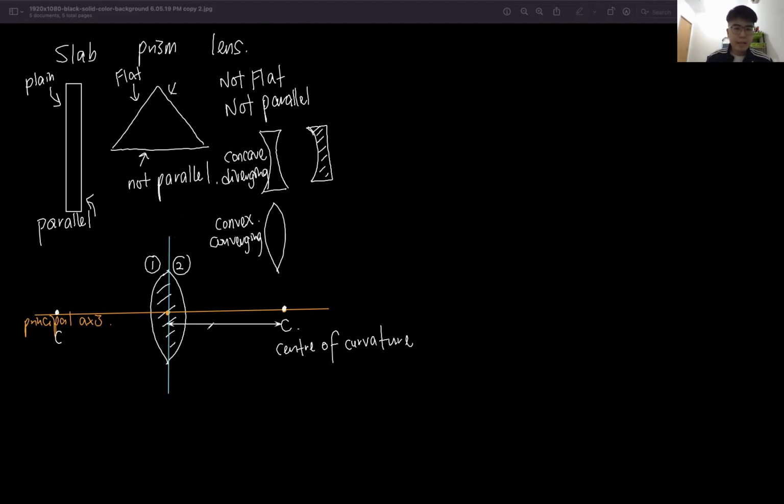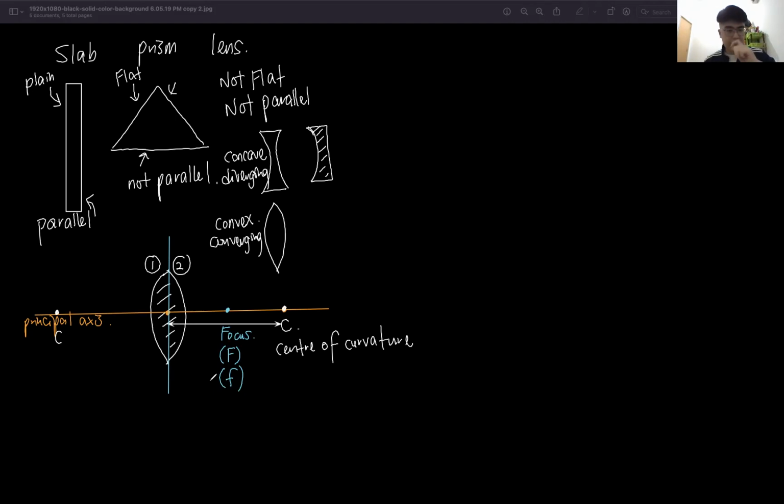Okay, this length here is the radius, correct? From center to circumference is radius. So if you take the half of that, then you get a very important point that we call the focus. Now, the difference between capital F and small f. Capital F is the point itself, the focal point, the focus.